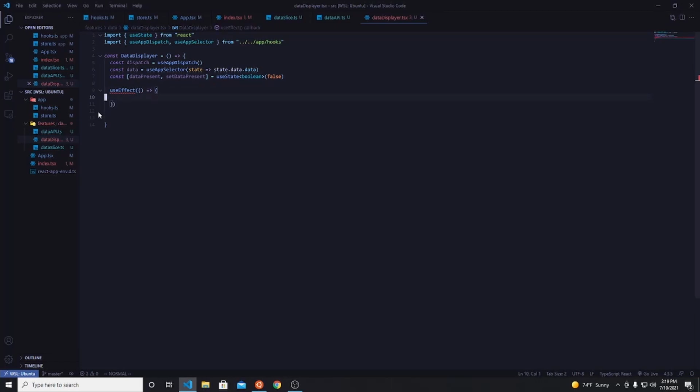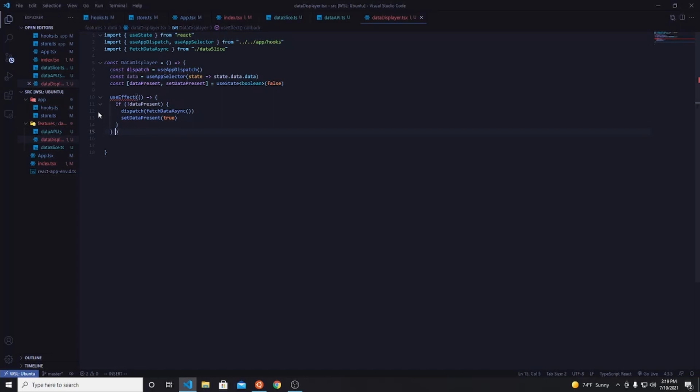Inside of here, we have our function. If the data is not present, we're going to dispatch our fetch data async, and we're going to set data present to true. And we'll have this effect run once when the component mounts.